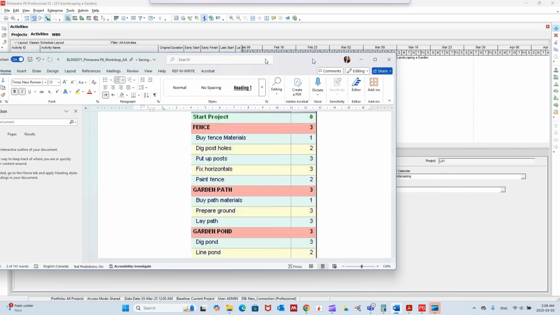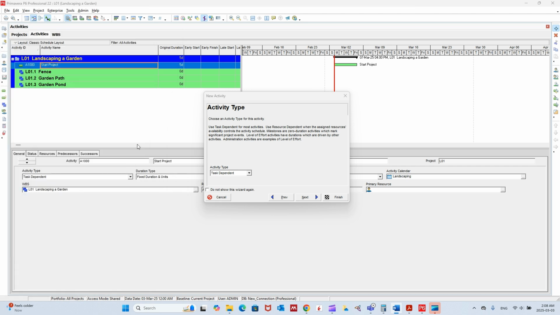There are other types of activities, but in this workshop, we're just going to work with task dependent because that's the most common one. There is also level of effort that we use for overhead. If you want to create an overhead throughout the whole duration of the project, we usually use the level of effort. And the resource dependent, which is dependent on the resources. But our focus today will be task dependent, finish milestone, and start milestone.